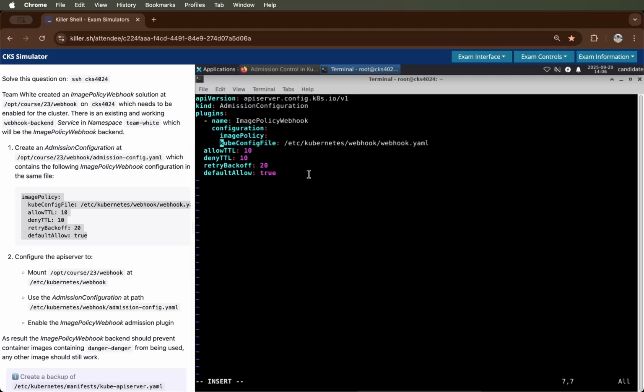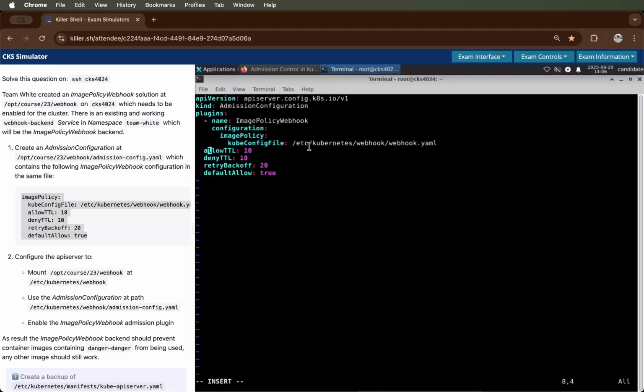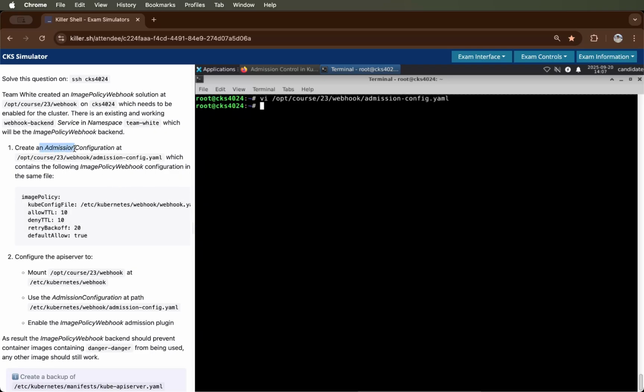Also, we need to make sure that it is correct. So yeah, we are good with the admission configuration. So we have created the admission configuration file.